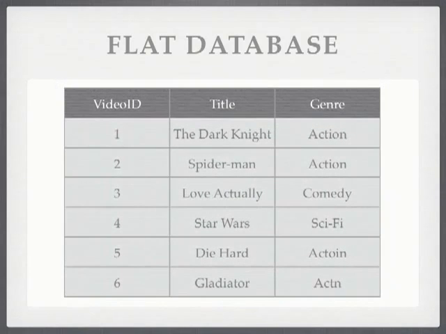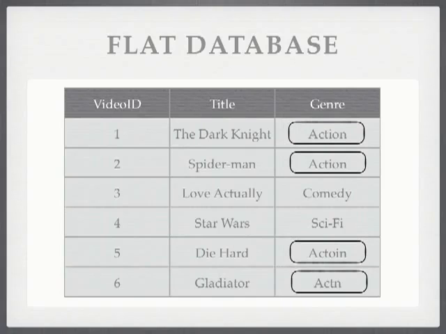Okay, so let's just take a look at this a little bit closer. So here's my flat file database, and you can notice that there's 4 movies that have the genre action, but we've got a couple of problems. We've got a couple of spelling mistakes, so that's going to give us inconsistency. So when I look for action movies, if I spell action properly, it's only going to bring back 2 movies, even though there's actually 4. Because remember, a computer's not clever enough to work out when I've misspelled action that I actually meant action. It only knows when I've actually spelled it correctly. So, got a problem there. So there's my 4 action movies. And there's my 2 misspellings.